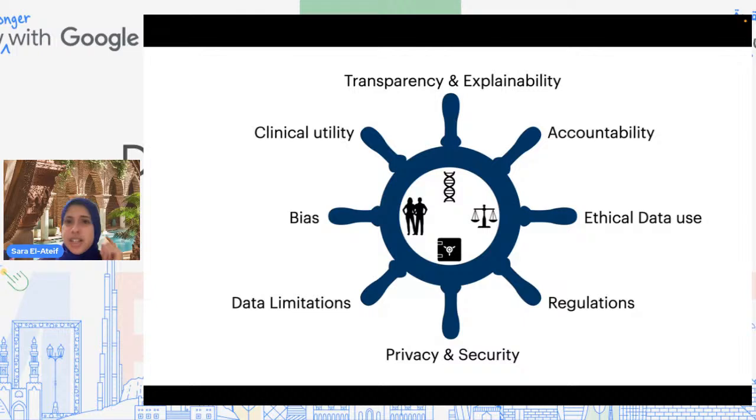Another thing we worry about is privacy and security. Is there any leakage in your model? For example, can someone reverse engineer it and figure out who has disease X or disease Y? Is the data that has been provided for you to train your models on stored in a secure way? Is there no leakage that is going to happen, that it isn't going to be spread or something like that?